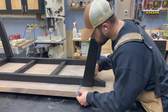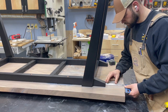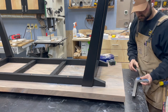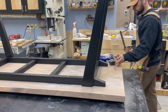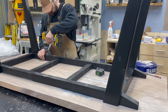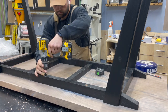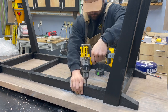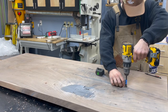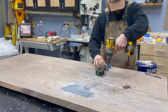Once the bottom was sanded to 180, I aligned the base and marked the positions for my threaded inserts. Using a series of combination squares I got the base centered exactly where I wanted it. Then I used my brad point bit — the same one I used for the holes in the base — to just lightly mar the surface of the tabletop so I knew exactly where each threaded insert needed to go. I'm also using a 1-2-3 block and blue painter's tape to make sure I'm drilling to the correct depth and 90 degrees to the surface.